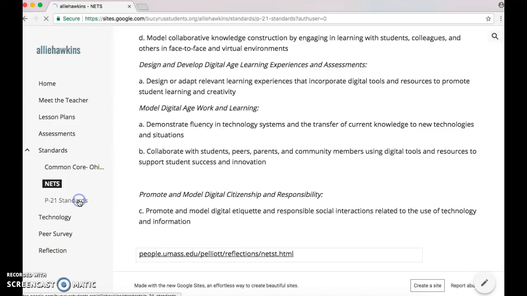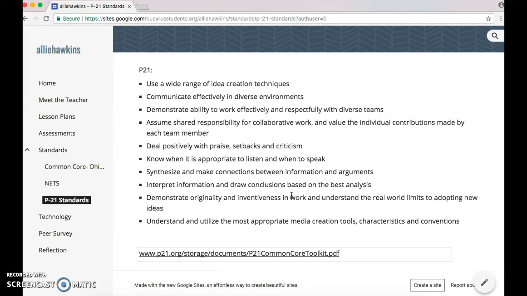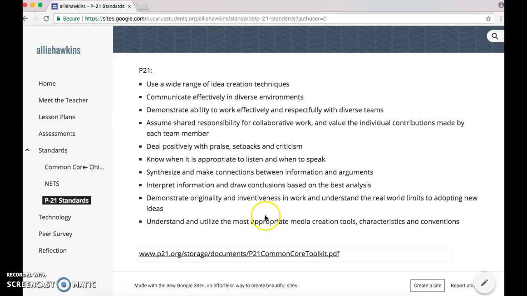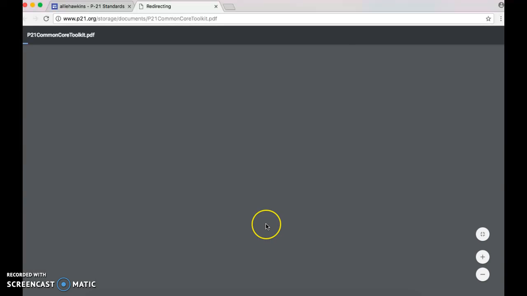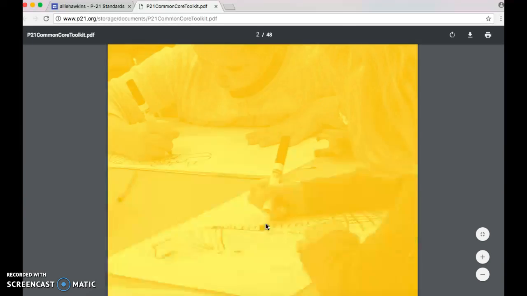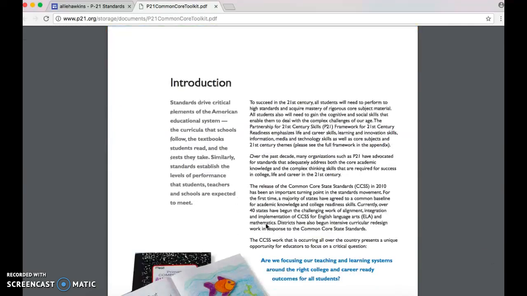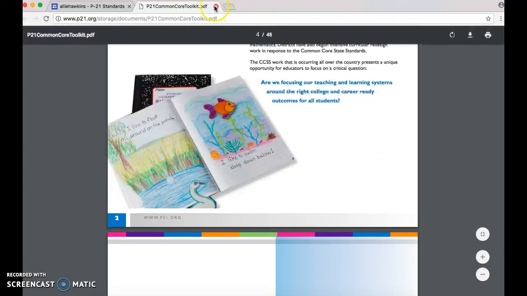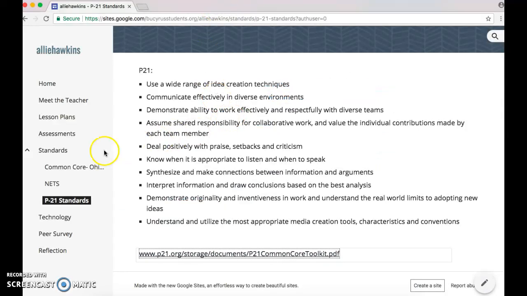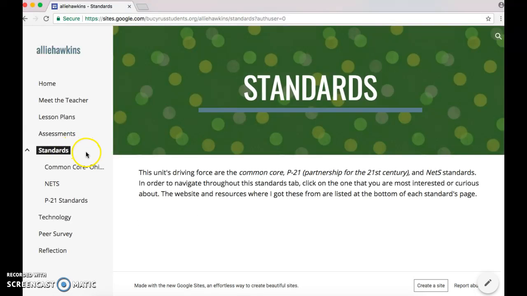And the last one is the P21 standards. At the very end, after I have them listed, you can click on that, and that takes you to the actual site where I got these from. That's just a quick overview of all of the different types of standards we covered.